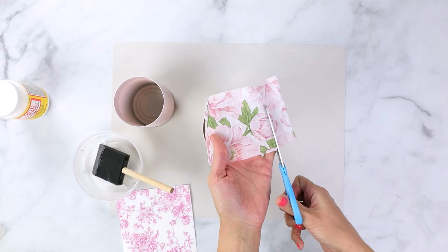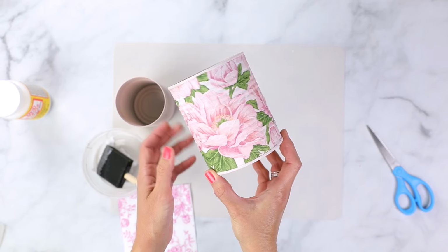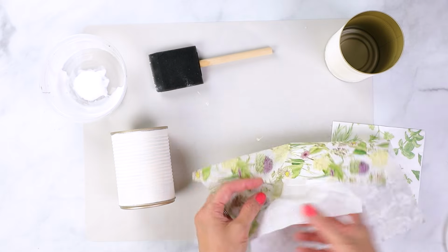If you get to the end and have some napkin left over, just use that wet paintbrush again to create a line and just pull that extra napkin away. For the other cans, I'm using these coordinating napkins, and I'm going to follow the same exact steps.